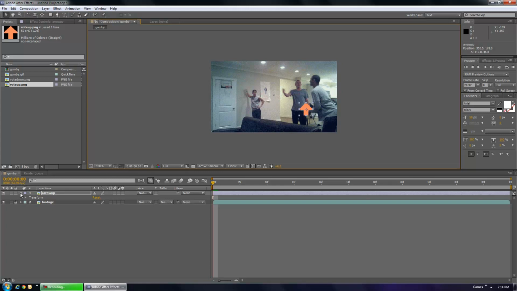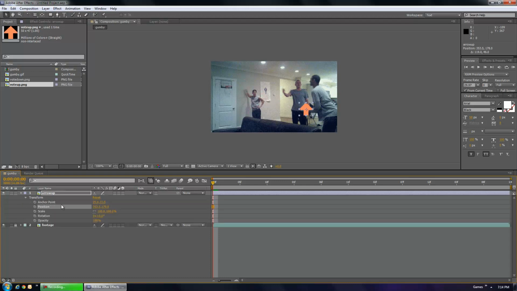Now when you hit the little arrow here, it's going to give us all the options that we can modify and put into keyframes for this object. So by default it's going to have transform, which when we open it up, the ones that we're ever going to want to deal with are position, scale, rotation, and opacity. Now if you've ever worked with Photoshop or Flash or any other type of tool that uses keyframing, After Effects works the same way. And what that basically does is in the time frame here, I can lay down keyframes and the program will automatically animate between the keyframes.